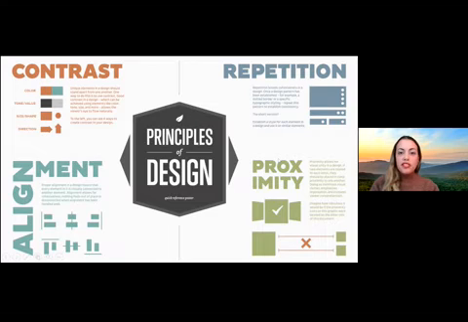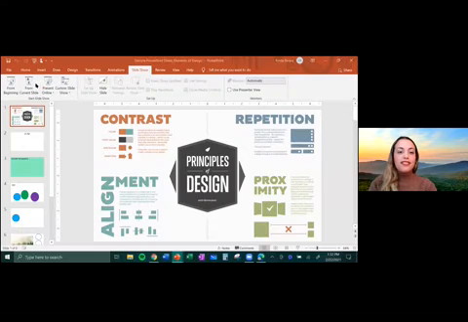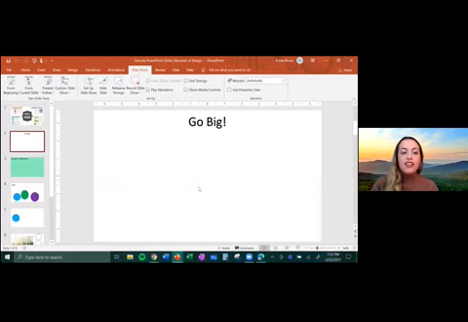So I'm going to get out of the presentation mode here so that I can actually start manipulating some of these slides in front of you. Some of the most valuable applications of those 4 principles are the things I'm going to talk about right now. If you have PowerPoint open, you can probably do this in the same PowerPoint that you were working in when Jill was going through the button creations, or if you want to make a new one to keep your design PowerPoint separate, whatever floats your boat.